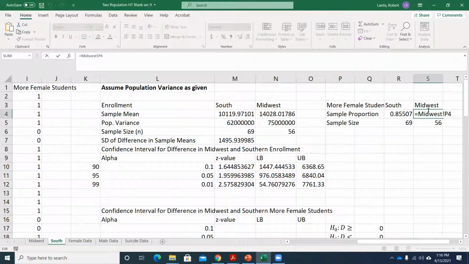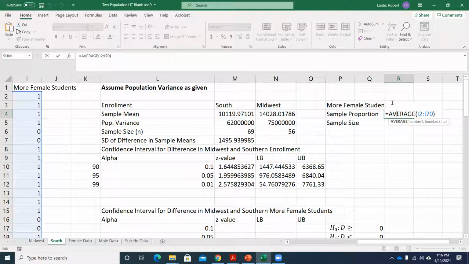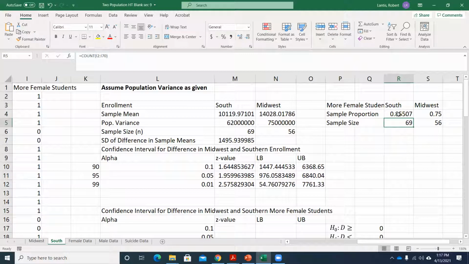But that's really what calculating the mean would do for a 1, 0 variable, because in the numerator, it's just going to add up all the values. The zeros don't change anything. So the numerator is just the number of schools that have more female than male students. And then if I divide by the number of observations, that's exactly how I find my proportion. This many out of this many. So using the average function in Excel for a 1, 0 variable will give you that sample proportion.